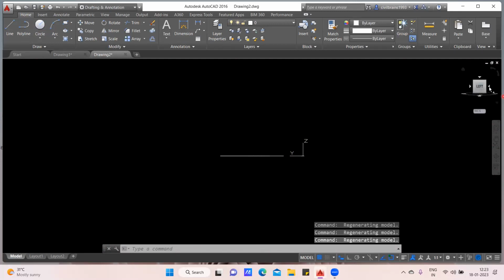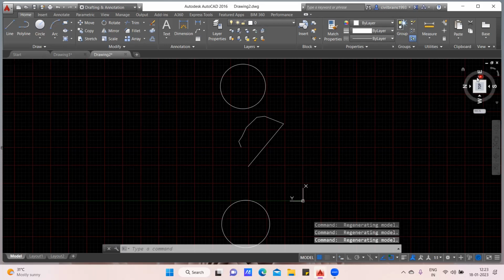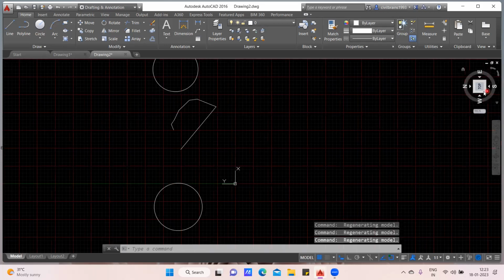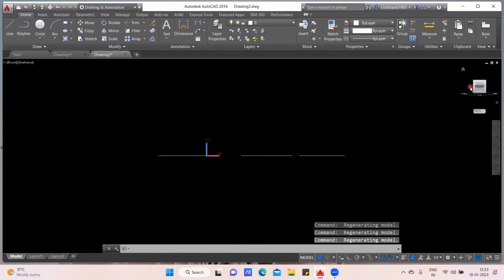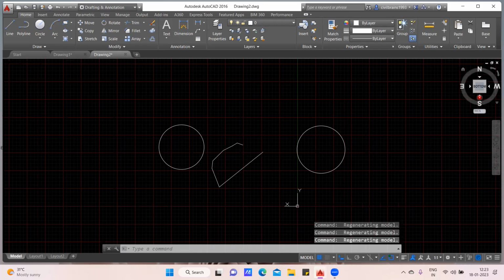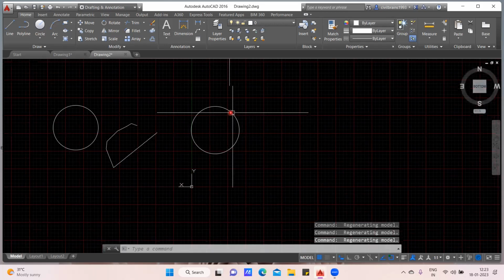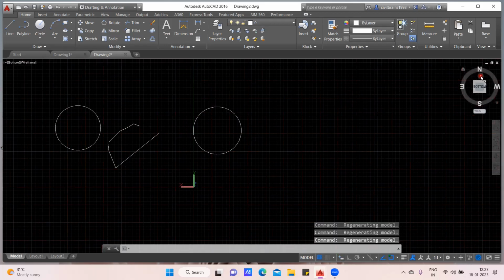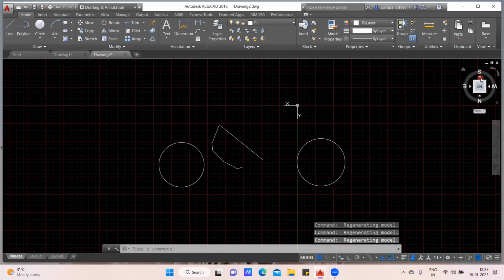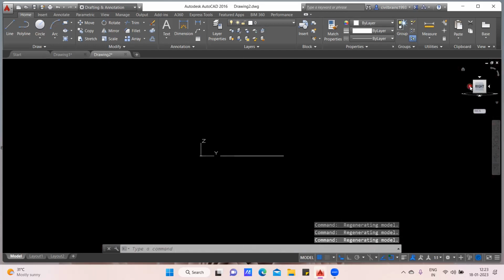Got it? Usually whenever we try to see the drawings, we keep the top view. Click on this. This is my top view. There's one more, front view, left, top, and then we have a bottom view. This is a view we usually use, not the bottom one.